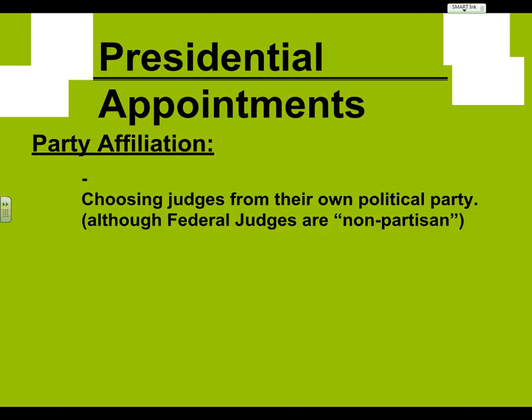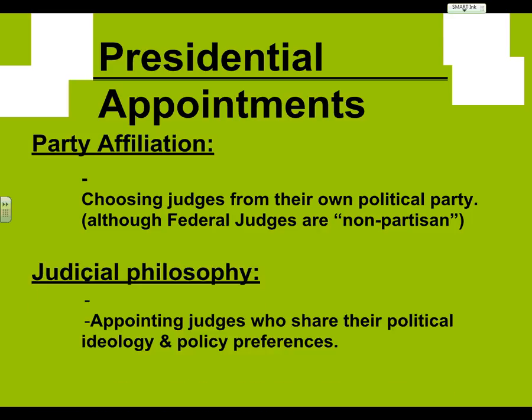the Supreme Court. First and foremost, presidents are going to pick judges from their own party. Now, judges are supposed to be non-partisan. Once they become a federal judge on a lower court, they don't really have that party label anymore. But initially, they're usually picked from U.S. attorneys, other lawyers, and people working for politicians. In fact, both of Bush's appointments worked for Reagan in their Justice Department. So your party past is usually a big factor. Republicans are going to appoint Republicans, Democrats are going to appoint Democrats. That's kind of a no-brainer.